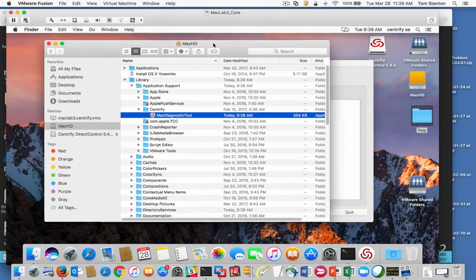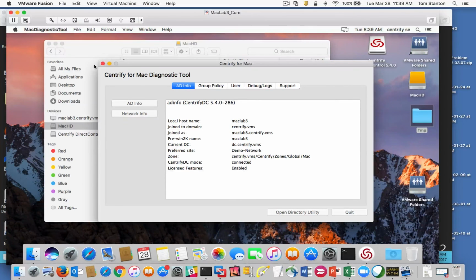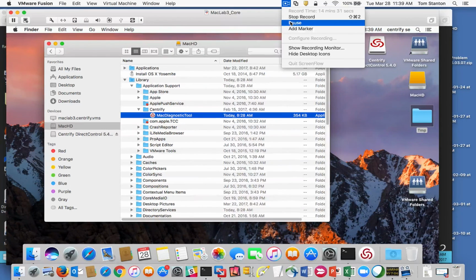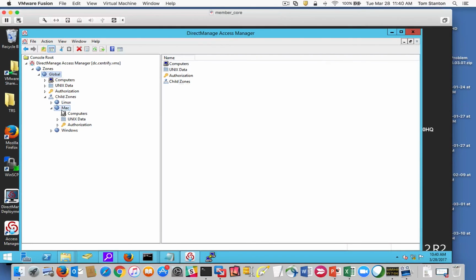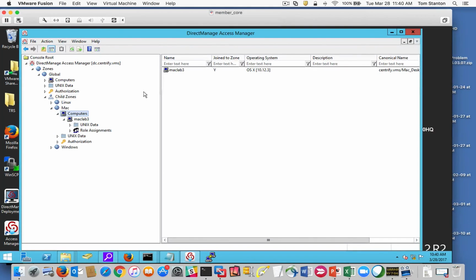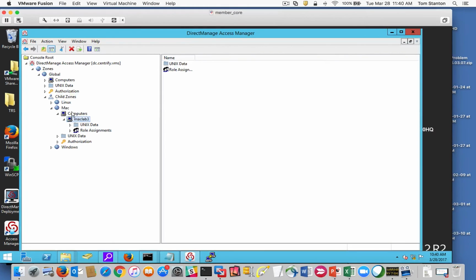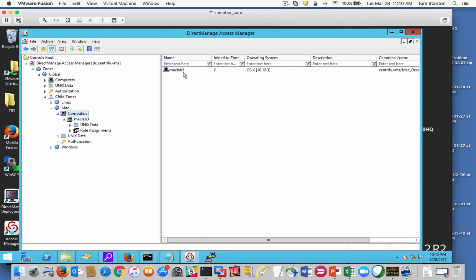All right, now let me show you real quick, if you had set up smart card, what it should look like when you stick a smart card in, if you have all your certificates ready. One more thing I wanted to show before I switch to the other network. Under Mac, now that we joined this Mac, if you do a refresh, we should now have that computer. You won't have to go back to this GUI because we already tested the login with that user, but you can see now that under my computer I have that Mac. So make sure that shows up. Obviously, it worked because I logged in with the test user. All right, let me show you the other network.